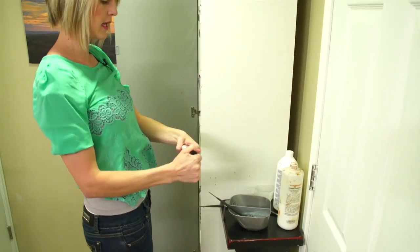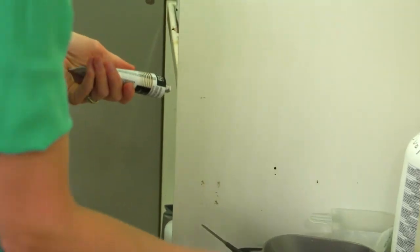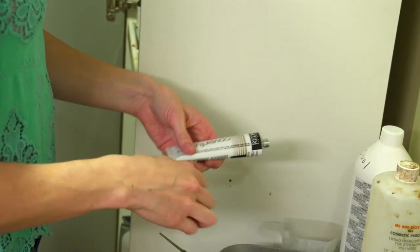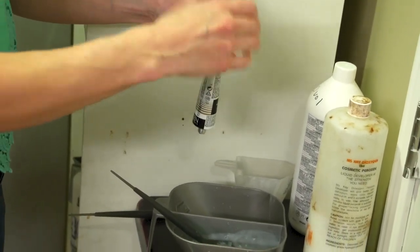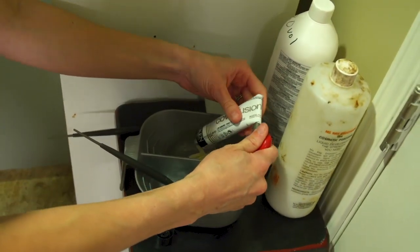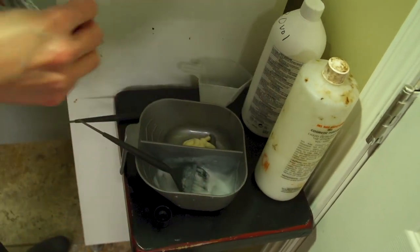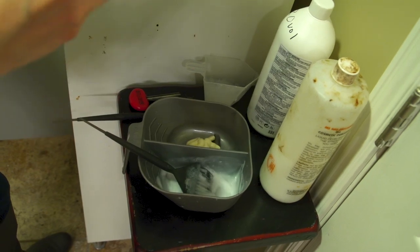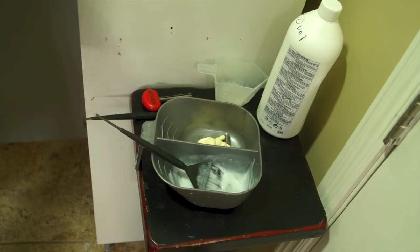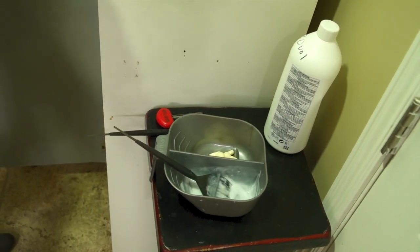I'm using the 6NN - they're the double pigments on the Redken line, color fusion. They're really good for grays, it colors really well on her hair. She doesn't really have a lot of gray but it gives a really pretty color. I'm out of my regular level 6 and this works just as well. I did a fourth of a tube of that. I'm using 10 Volume developer because she doesn't really have a lot of grays - if she did have a lot of grays I would use 20.